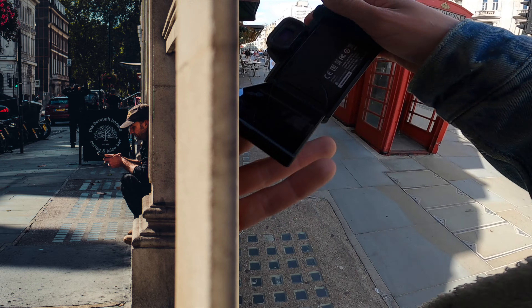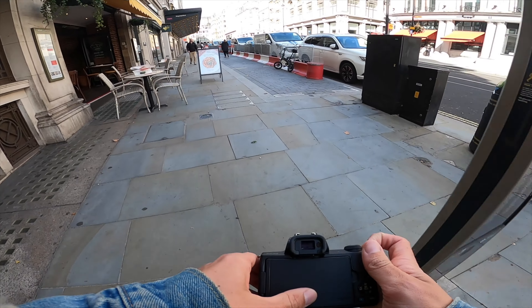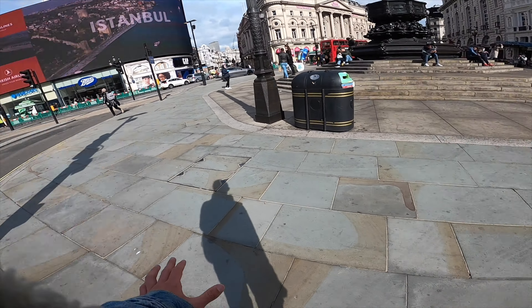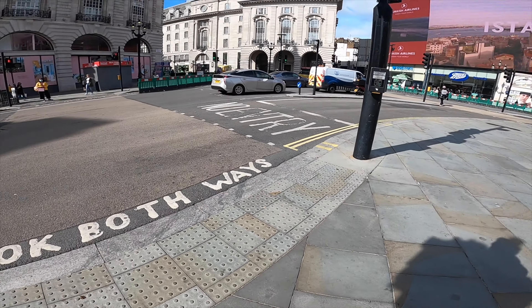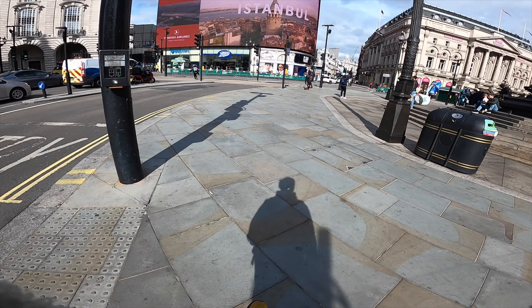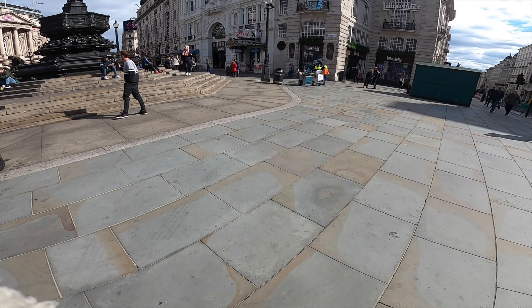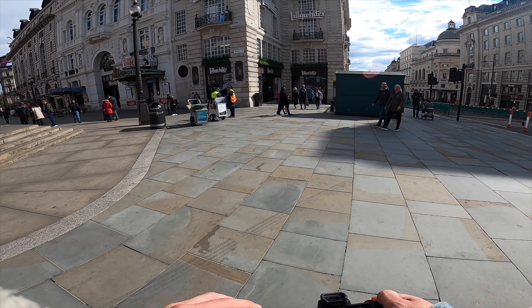I'm fairly happy with that - I think it looks pretty cool. Once I punch that in post and crop it a little bit I think it'll look really good. I'm at Piccadilly now. I don't know if I'm going to spend much time here because I want to keep moving up towards Oxford Street, take a right, walk down there and eventually get to Chinatown. But I'm sure there are some characters here I can try and get.